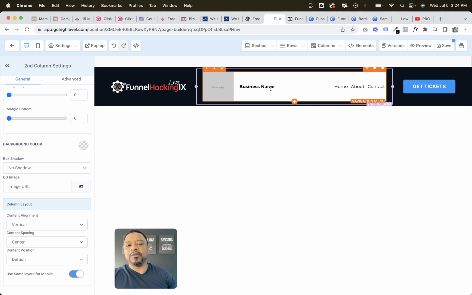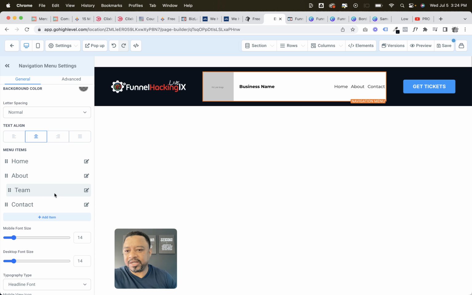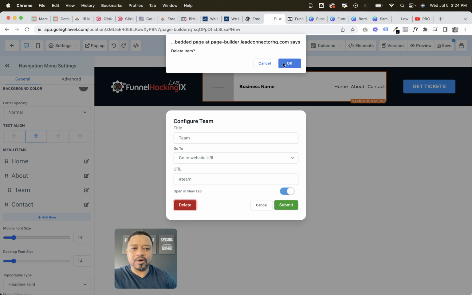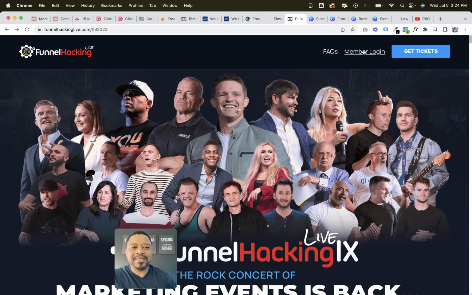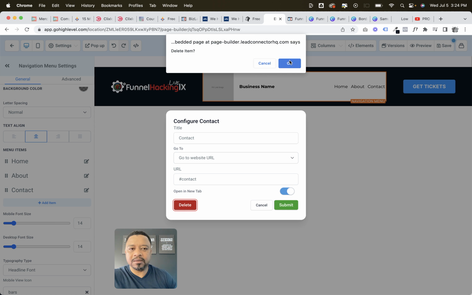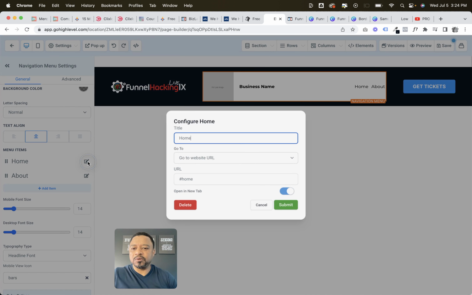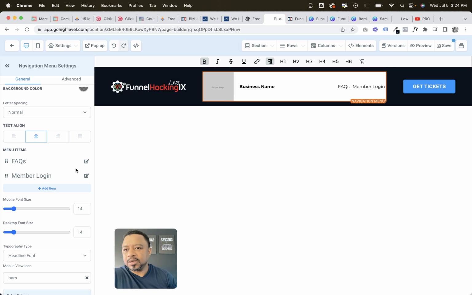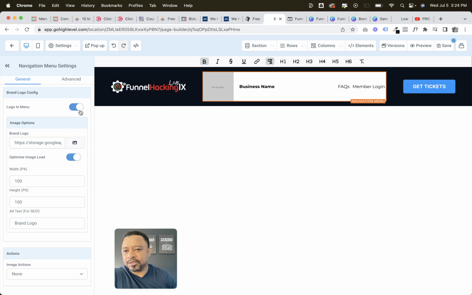Here we go. Now in the navigation, when I click on navigation, it allows me to select the element, which is the navigation here. I'll remove this drop-down menu. As you can see, this has 2 items, facts and member login. So I'll delete one of our navigation items, and then I'll change this one to fact. None of this matters right now. I just want to show you how to get the elements and member login. I don't need this logo. So in the navigation menu settings, I'll turn off the logo in the menu.